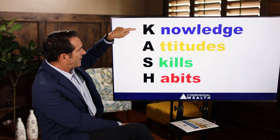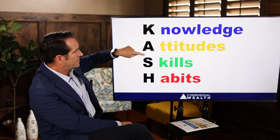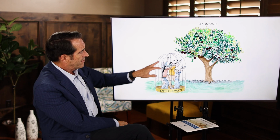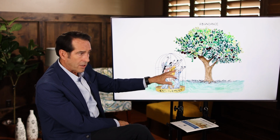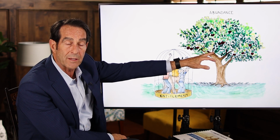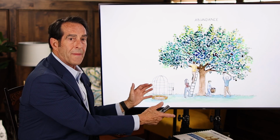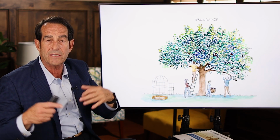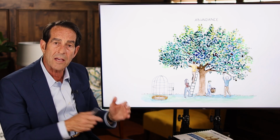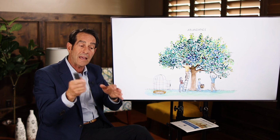So folks, I think it's more important you leave behind the knowledge, attitude, skills, and habits, this cash, because this is the swing instead of dumping a bunch of golf clubs on your kids and grandkids. This will help you free those you care about from being trapped in this entitlement when all this abundance is right here within reach, and you can free them from that trap, and everybody starts experiencing abundance, and abundance breeds abundance, and you will learn how and why as you read the book, or if you attend or take the online course, 5.5 hours.